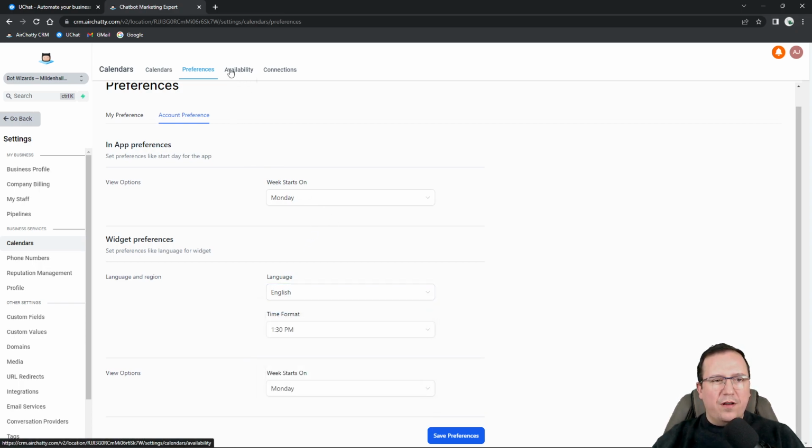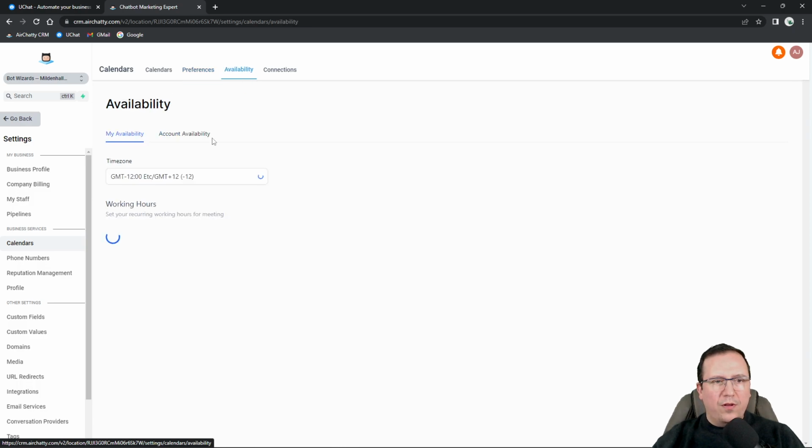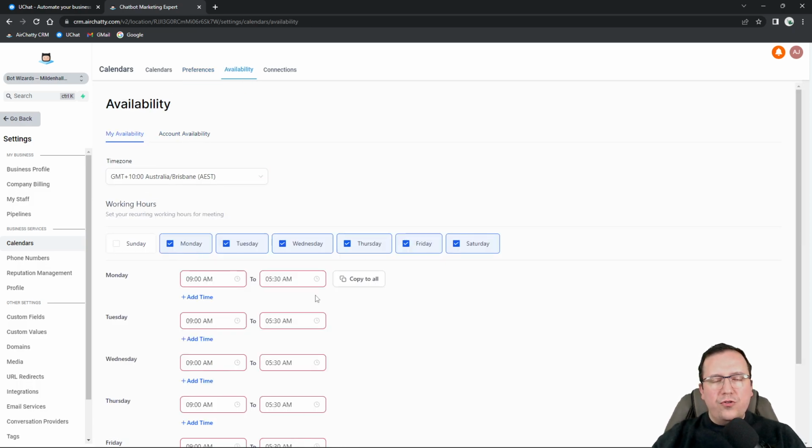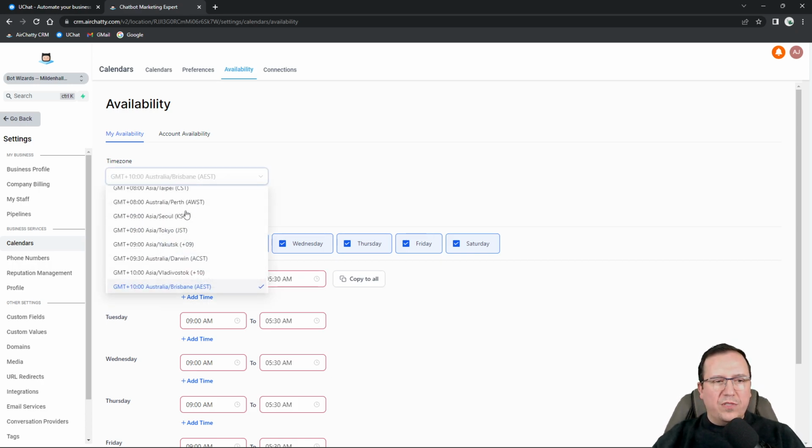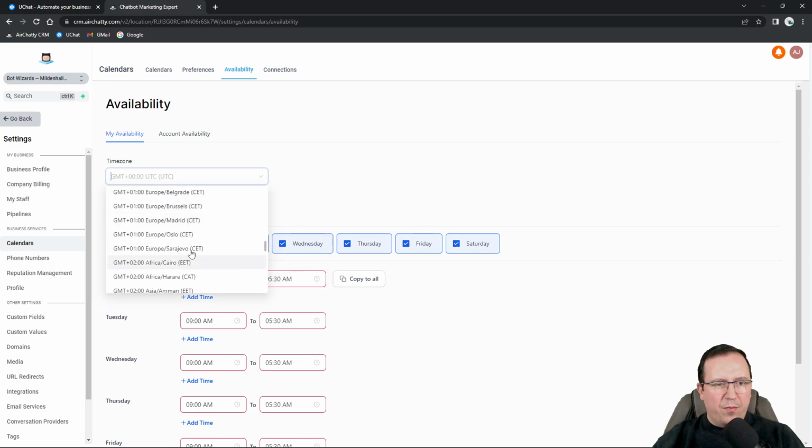If you go to availability at the top, then you can choose your standard working hours, and also your time zone. So for example, time zone here for us will be UTC. I'm not sure if we have Europe London.